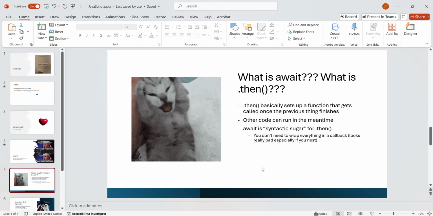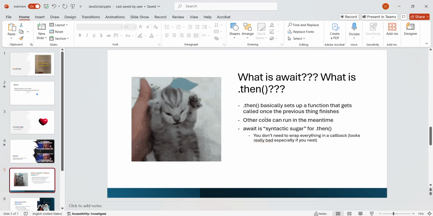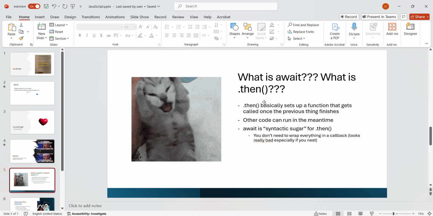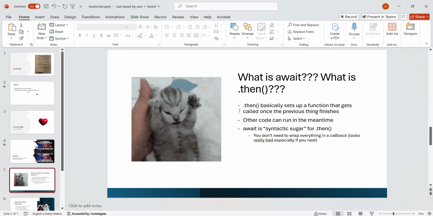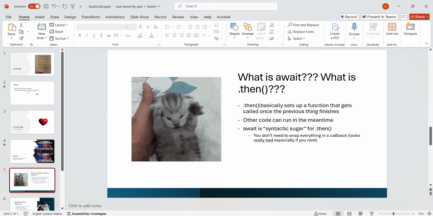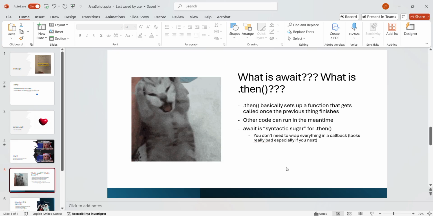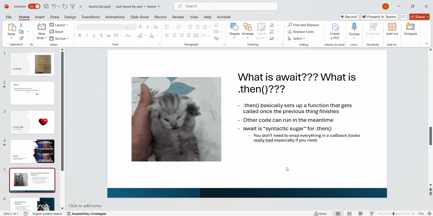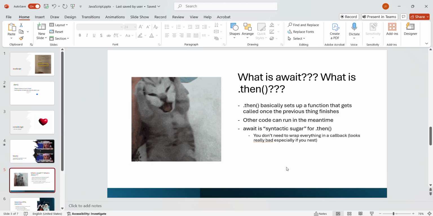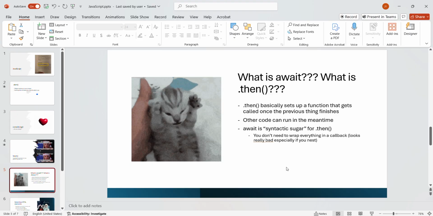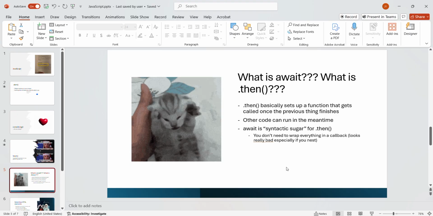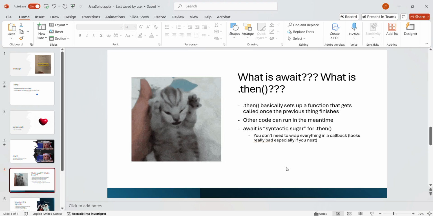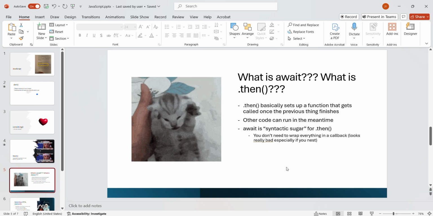So basically, when you fetch a URL and you want to get the contents of that URL, you actually have to call another function, which is this .then function, because normally fetch doesn't block your code from running. What that means is when you're fetching something, you don't have to wait until the fetch finishes before you can execute the next line of code. And this is pretty important because sometimes fetch requests take a really, really long time to finish.